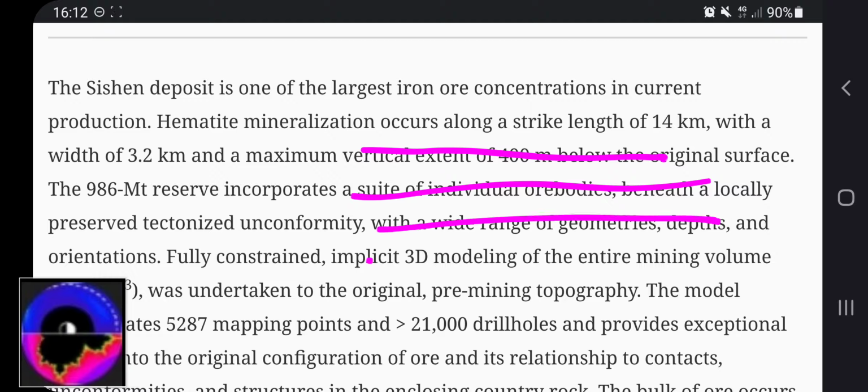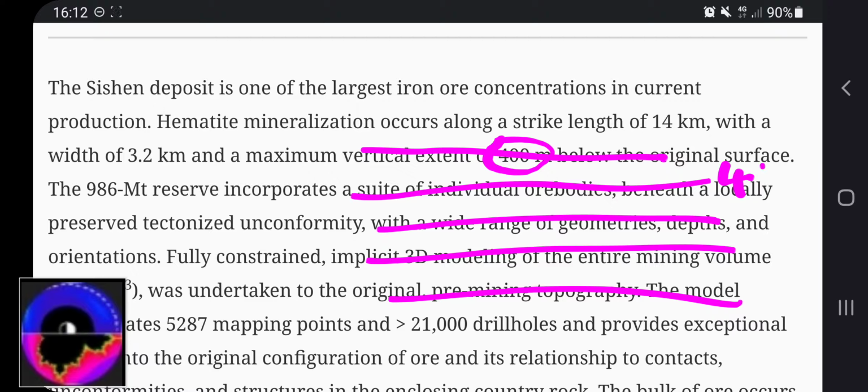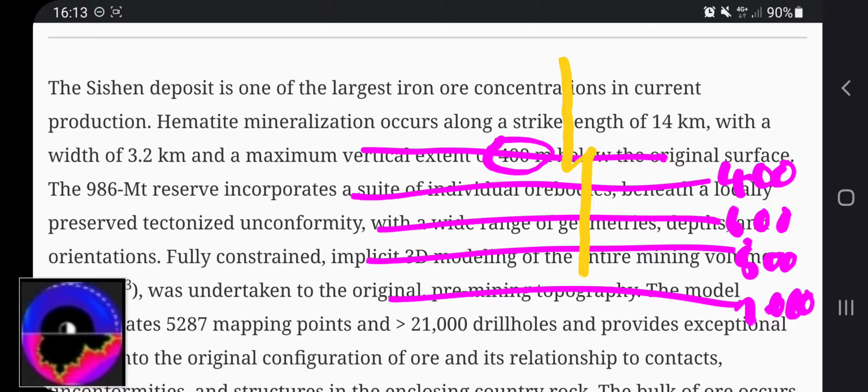So, if we take the depth, here they say it's 400 meters. So let's say 400 meters is here. And then we have 600, 800, 1000. Just an example. The lightning strike will reach whatever it will reach. So this indicates at a depth of 400 meters, the conditions and the things you need, besides electricity, what we have here, were perfect to form hematite.